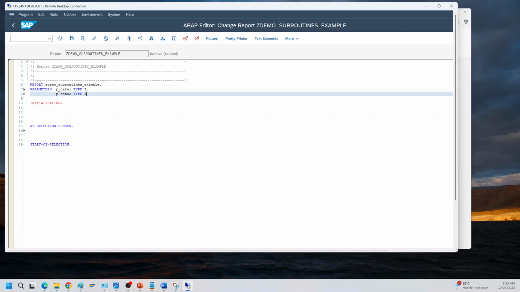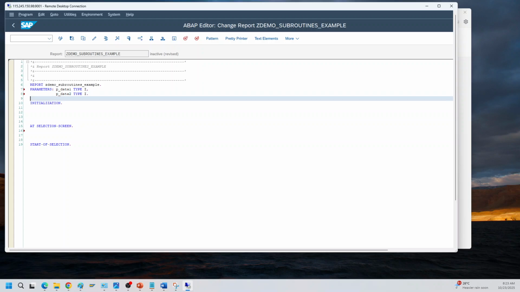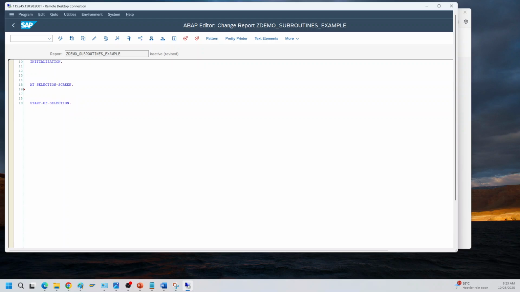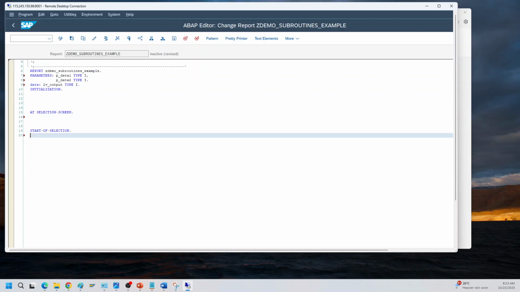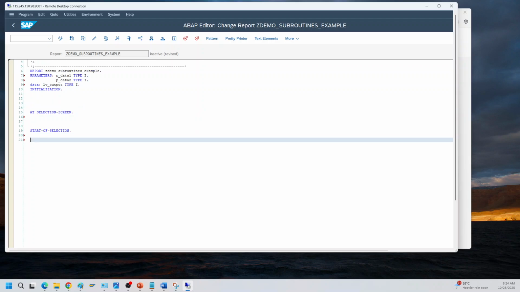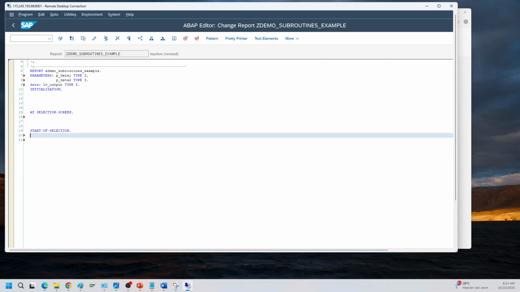Okay. So I've defined two parameters and one variable for output. Now I want to write my business logic in a subroutine so that I can call it multiple times.